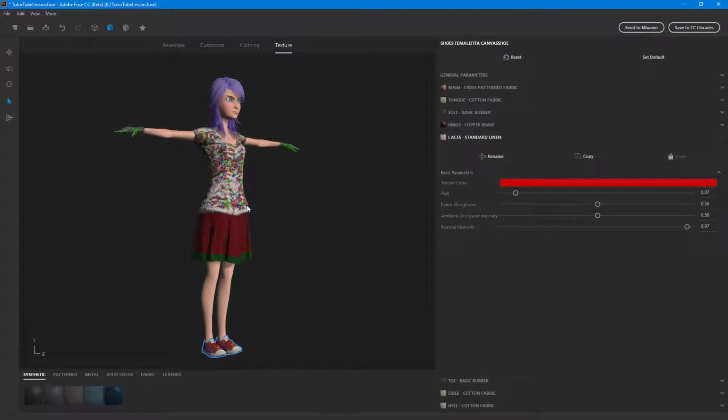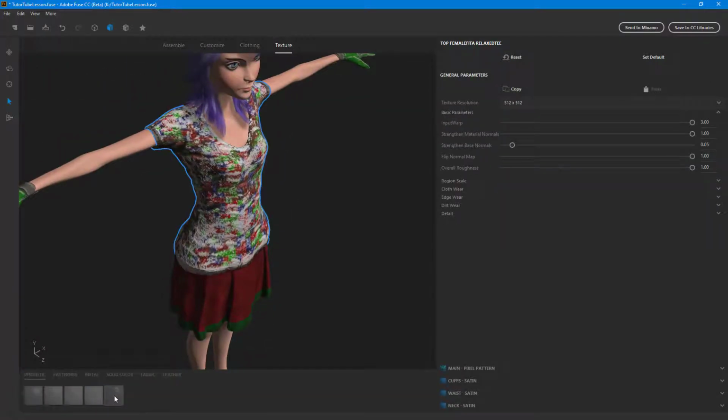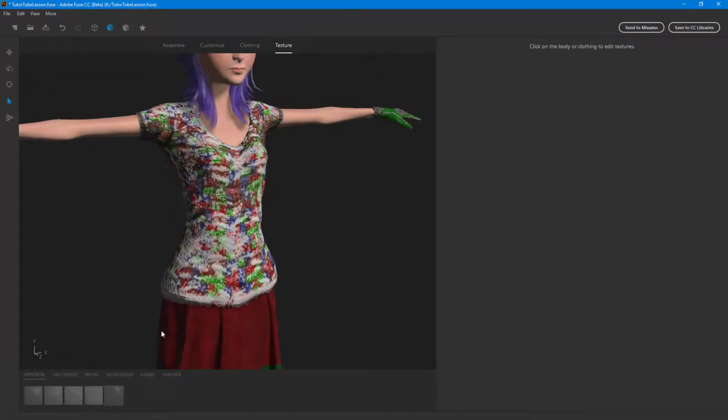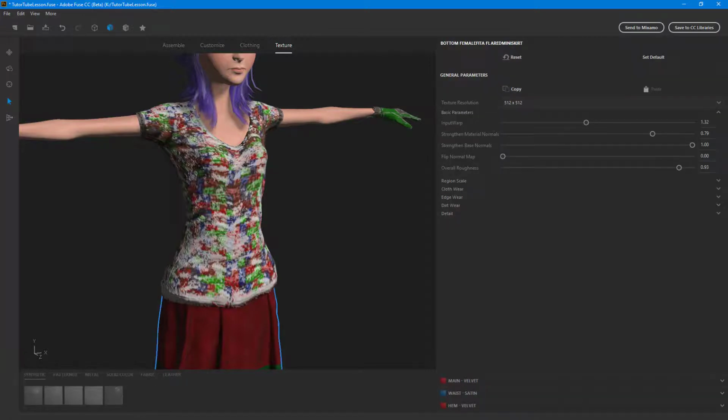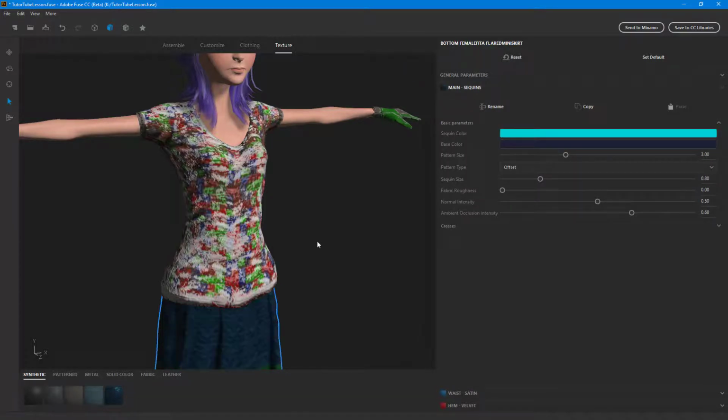But what you can also do is add up new materials. For example, right over here, there's synthetic material. So if I want to change the cloth, I can simply click and drag it out right over here. So let me just click here on the cloth and drag out the object. For that, I need to select out the object that I want to replace with. So just click it and it'll be replaced.